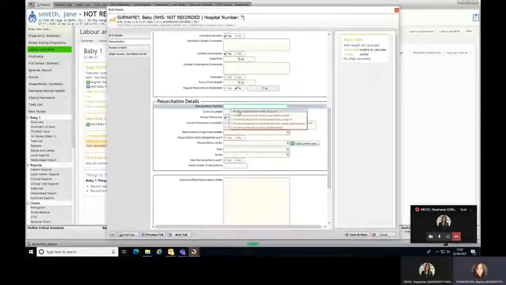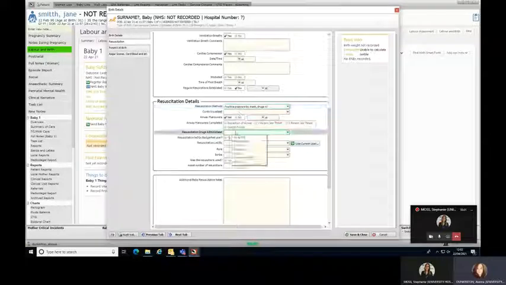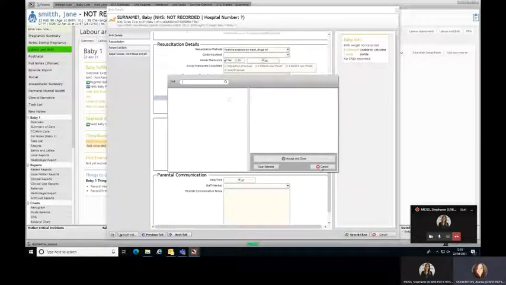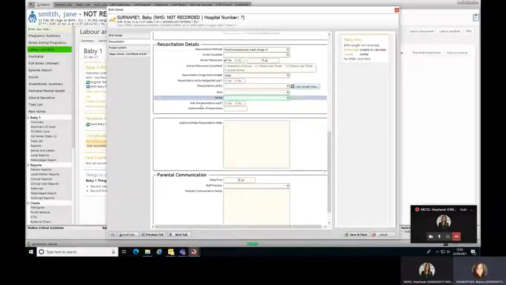So I believe once we put the drugs are nil, no, we need to go back and sort that. So if nothing has been given, we can click other and put none for the moment, but I will make sure that this is not a mandatory question by the time we are live. So again, we can say who the resuscitation was led by, their role, who was the scribe. Again, by clicking in the box, it will bring up our search functions.